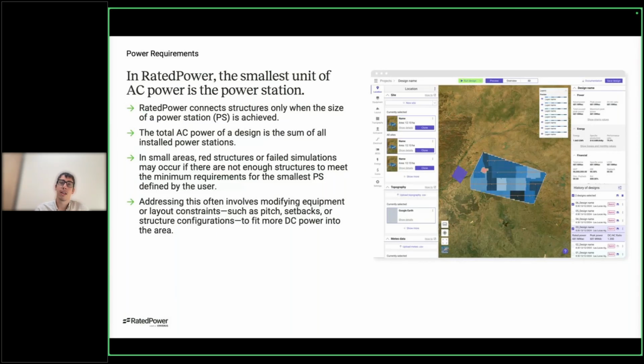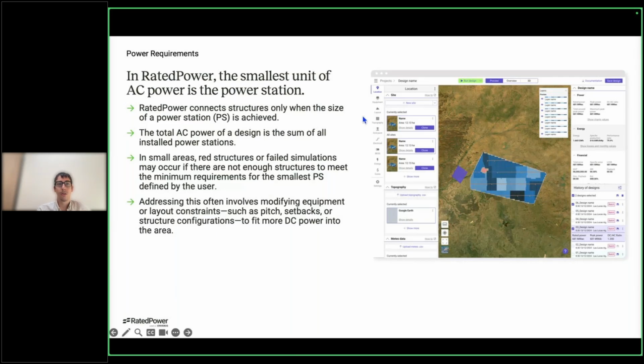That's why the non-default or secondary power stations could be very important in case the area is not big enough to fit a main power station. This could be the origin of some failed simulations or red structures that typically are linked to electrically disconnected reasons. And we're going to review some strategies to overcome these issues.